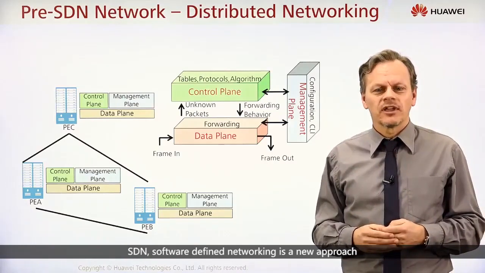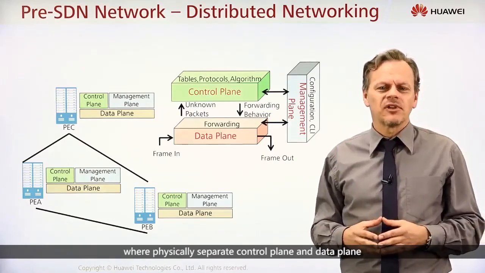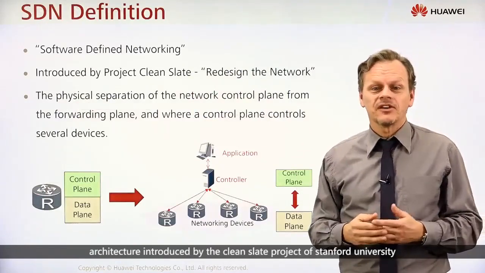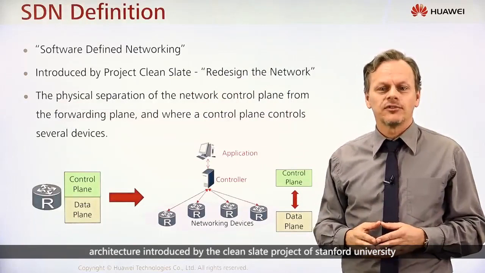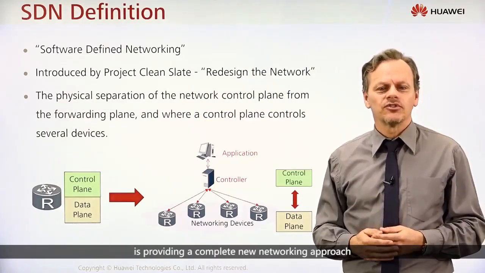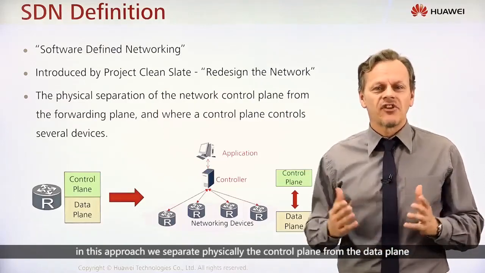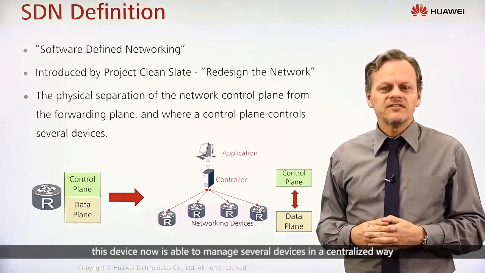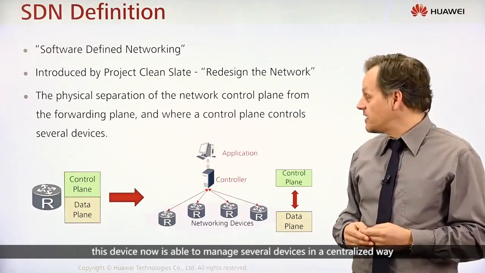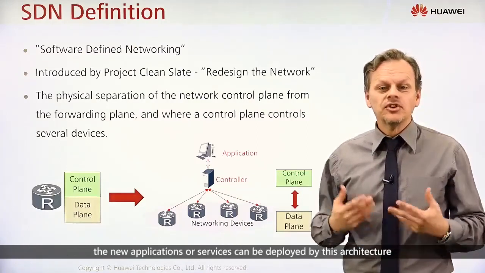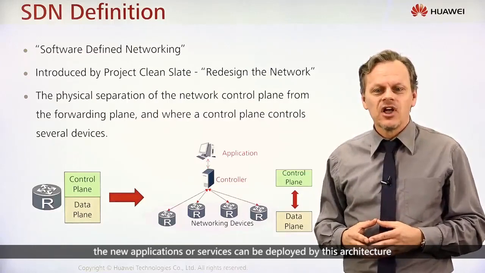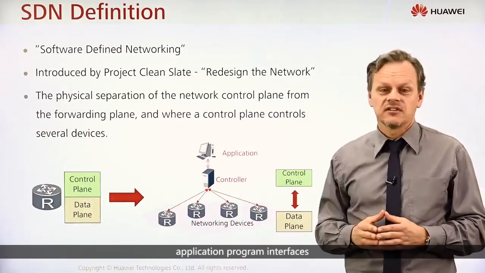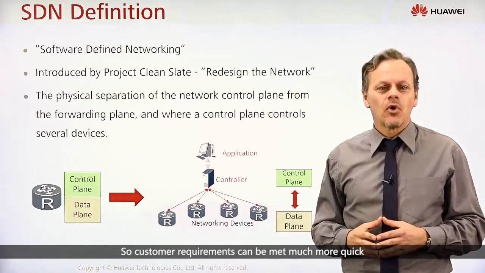SDN, or software-defined networking, is a new approach where the control plane and data plane are physically separated into two different hardware. The software-defined networking architecture introduced by the Clean Slate project of Stanford University provides a completely new networking approach. In this approach, we separate physically the control plane from the data plane. For this purpose, SDN also introduces a new component called the SDN controller. This device is able to manage several devices in a centralized way. And for the future, new applications or services can be deployed in this architecture just by reprogramming the SDN controller over open APIs, application program interfaces. So customer requirements can be met much more quickly.